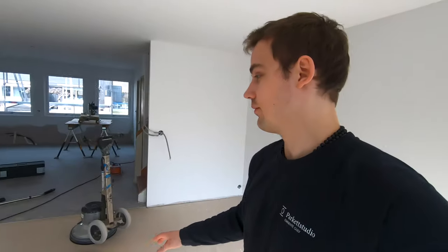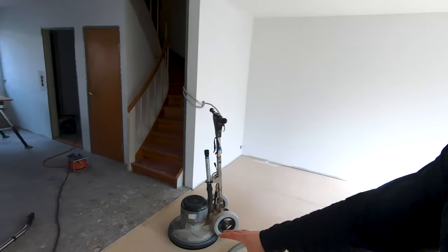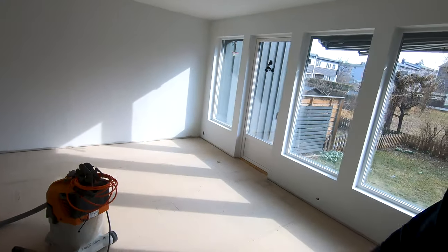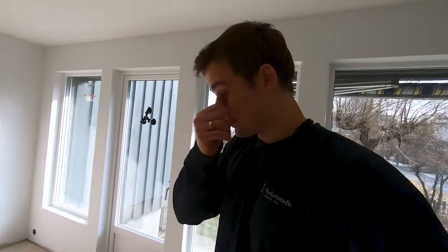And as you see me, what I did here is I quickly buffed the floor with a sanding machine. I used 40 grit paper. As you can see, this is a wooden subfloor, and what we'll be doing here is installing parquet square tiles, if that's what they're called. They're basically just squares made out of wood from pure oak. I just started carrying materials.